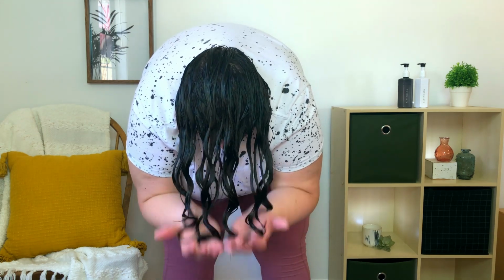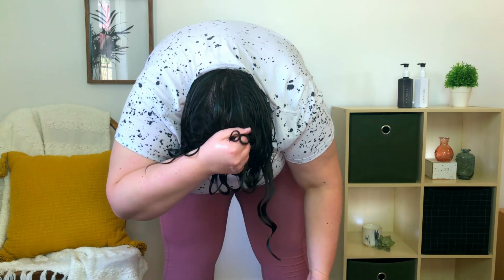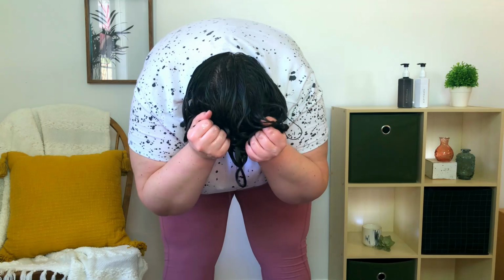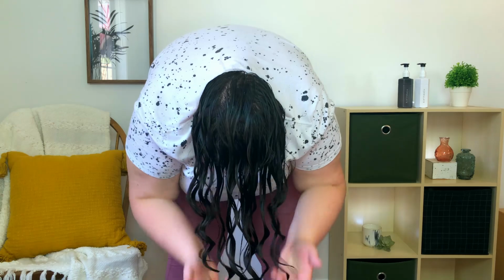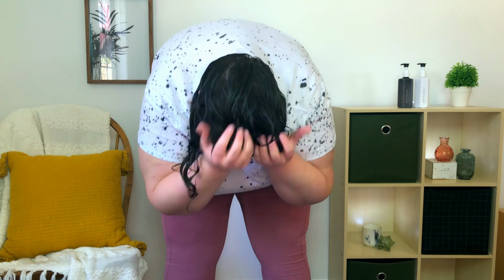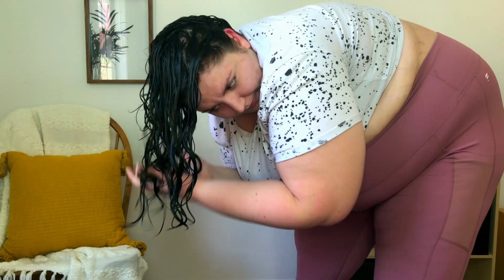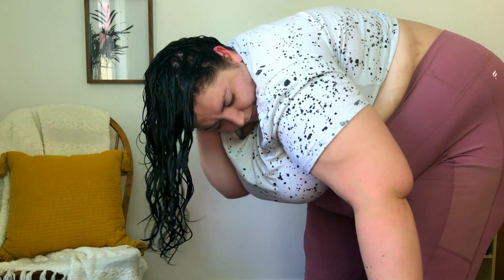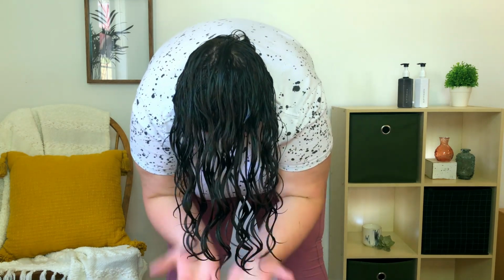And of course, I'm making sure to turn completely side to side so that nothing sticks to my head and I get good curl enhancement all over my hair. I continue to scrunch and scrunch and scrunch because I find that taking a few minutes to really be thorough with my product application on wash day gives me my best results, not only on day one, but as the days go on.